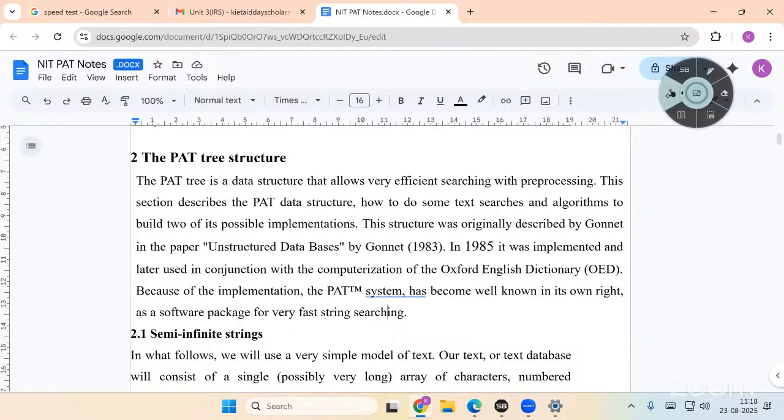Once you are hitting enter, it comes to the next line, and it is becoming a finite line.